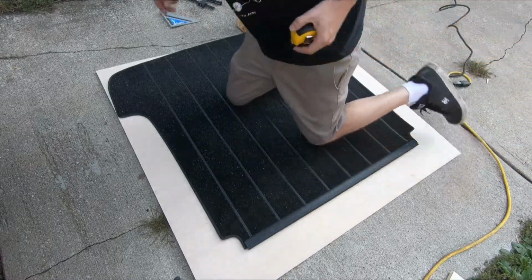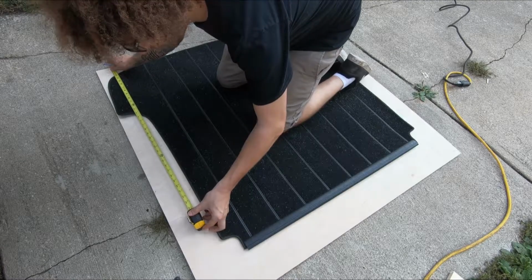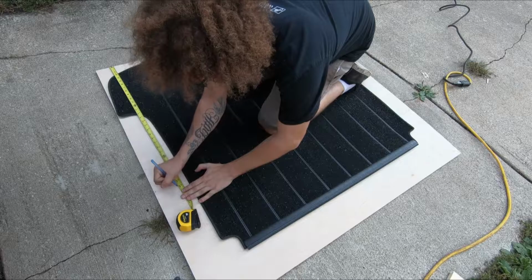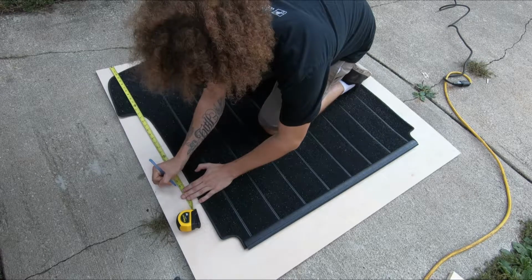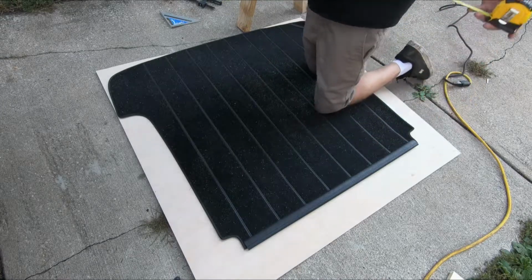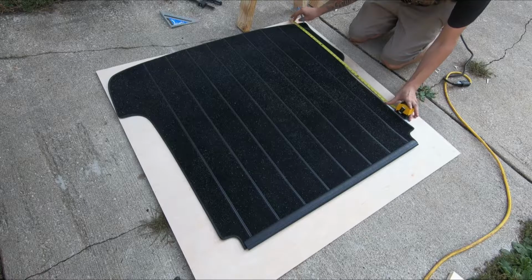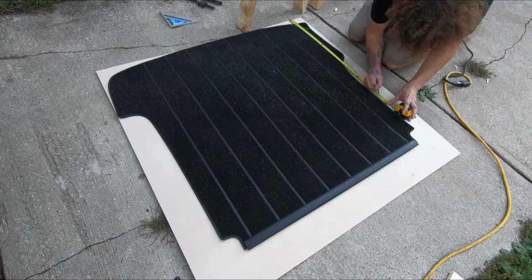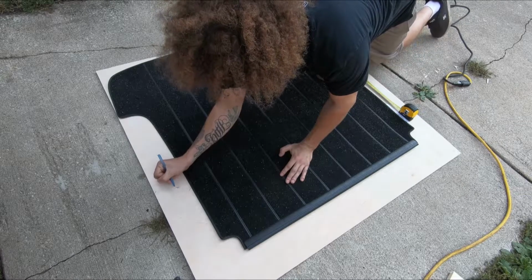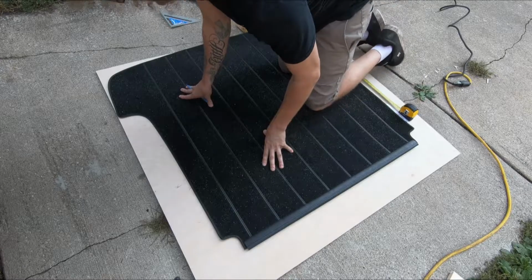All right, so the first thing I want to do here is take my tape measure and make some marks on our plywood at 30 inches, just so I know where to stop cutting. Got one there. And one over here. Let's make this one a little bit bigger. It's 30 inches.